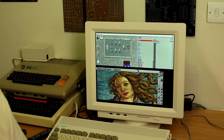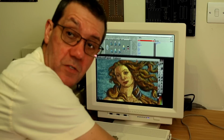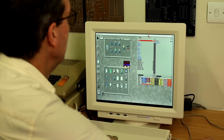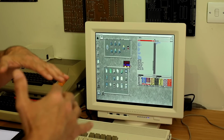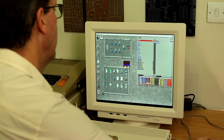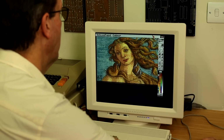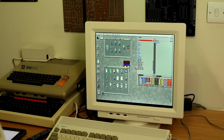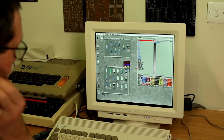Here we go. You might be able to see it as you move the screen. Oh no, you can't see it on there. What it does is, because it's actually interlacing, it flickers for a second, then it stabilizes. So if I pull that down, you can see it, and then it stabilizes. Boom, done. So I think that's pretty cool. So that's Amiga with the monitor.